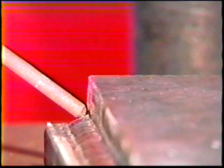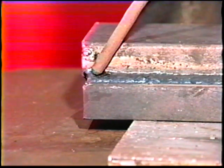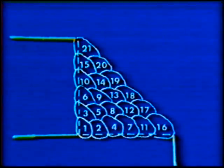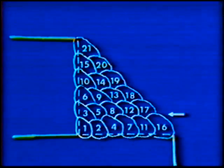At the end of each bead, thoroughly chip the slag and wire brush the welds. To deposit the third bead, position the electrode with a 35 to 40-degree work angle from the horizontal leg and a 30 to 40-degree drag travel angle. The electrode should be pointed slightly above the upper toe of the second bead. Deposit this third bead with the same technique as for the second pass, being sure to use the proper travel angle to prevent the slag from rolling ahead of the arc. This third pass should overlap one-third to one-half of the previous bead. The remaining layers should be deposited using similar technique and electrode angles. Each bead in a layer should overlap the previous bead by one-third to one-half, with each layer beginning at the bottom of the joint and moving up.